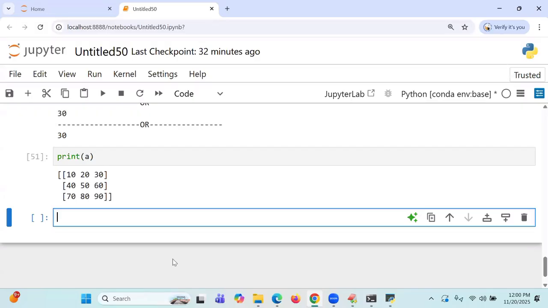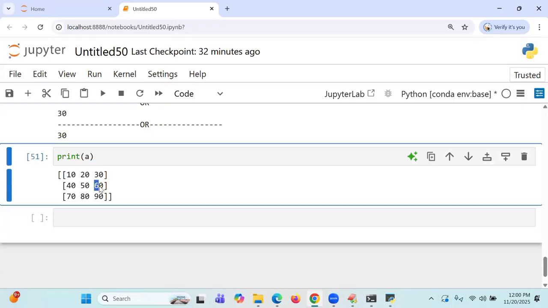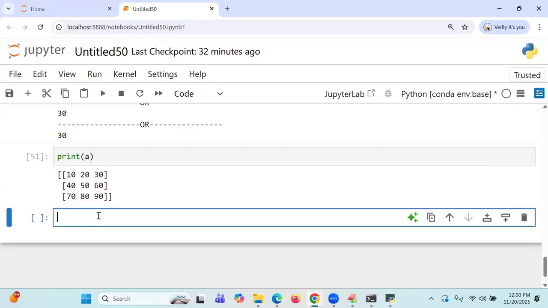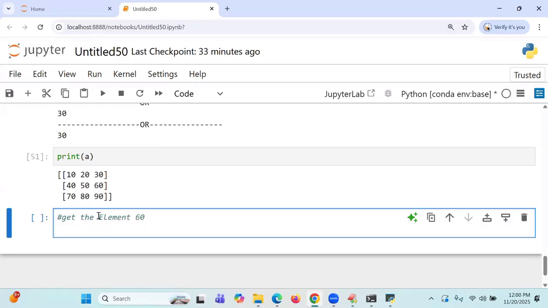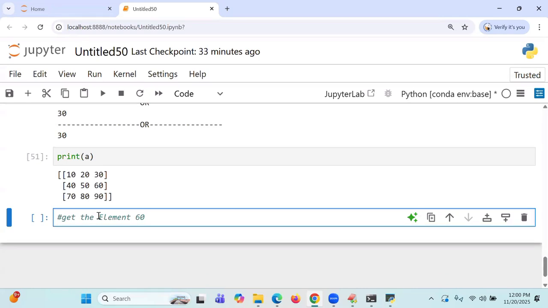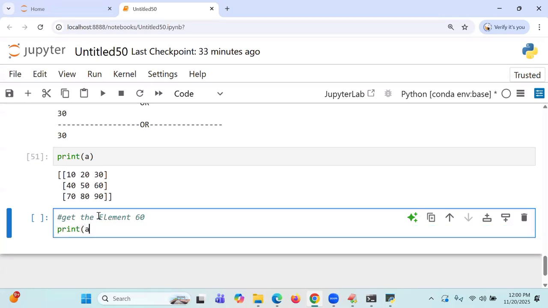Let's come. So I will go to last and final. I want to get 60 quickly. Get the element 60. Only one possibility. Print of A of 1 and 2.